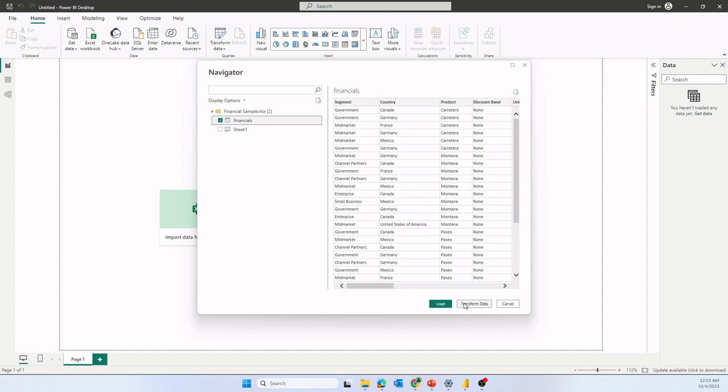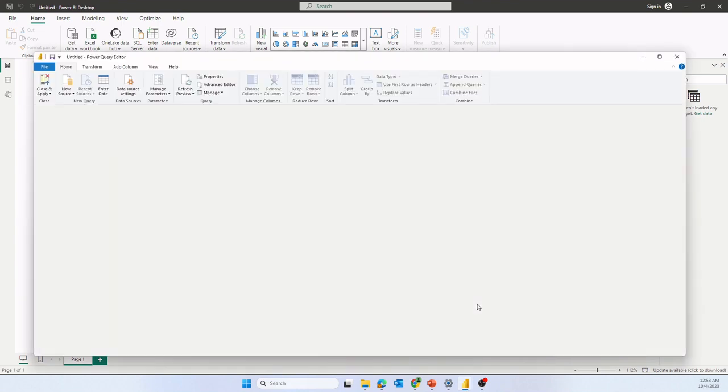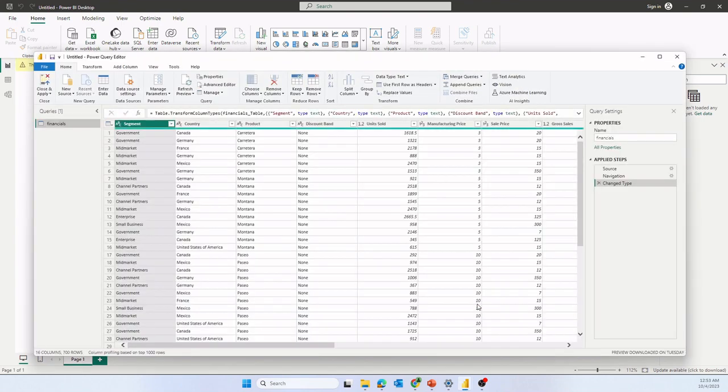I can do that using transform data. I'm going to click on transform data and Power BI opens up a new window which is called Power Query Editor. Power Query Editor allows me to make some changes before I load the data into Power BI and start making visualizations or dashboards.